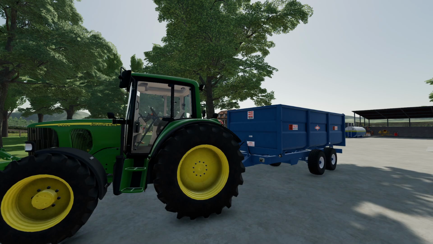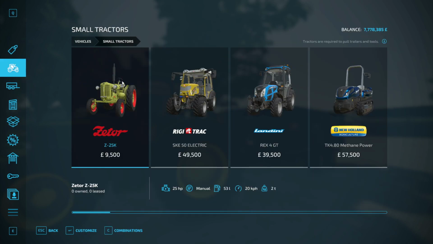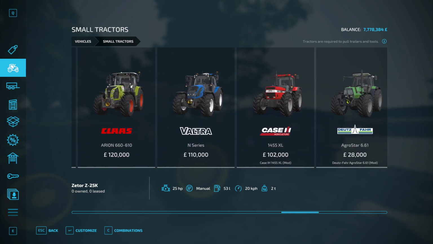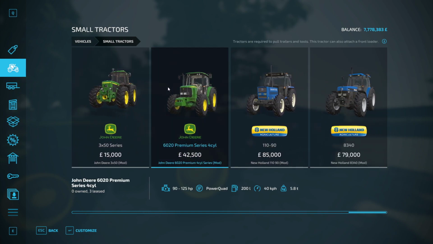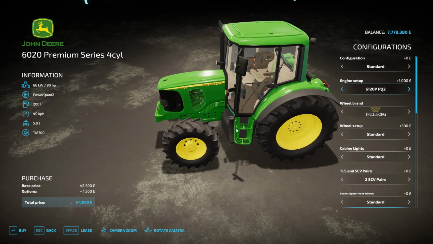Right, so we can have a look in this shop at this now. If I press the right button this time. And small tractors. We have the 6020 premium 4-cylinder, usual configuration options with the weights. We've got the 6120 in the power quad 1 and 2, auto quad, auto power, then the same for the 6220, 6320, 6420 and the 6420S.